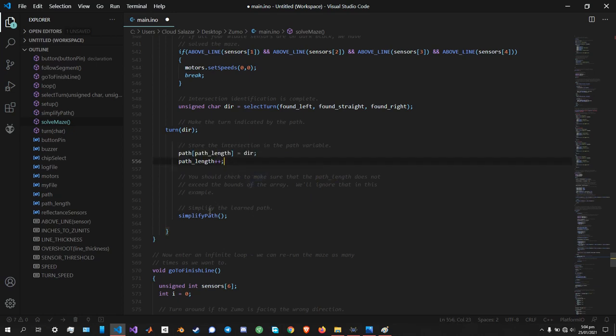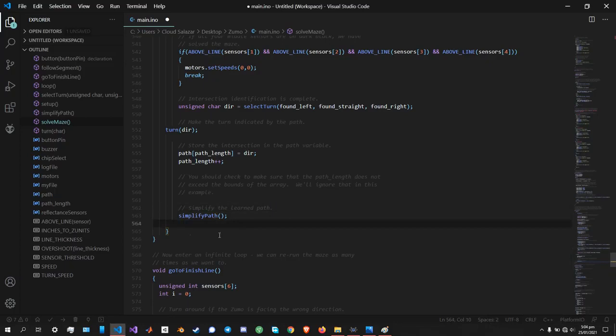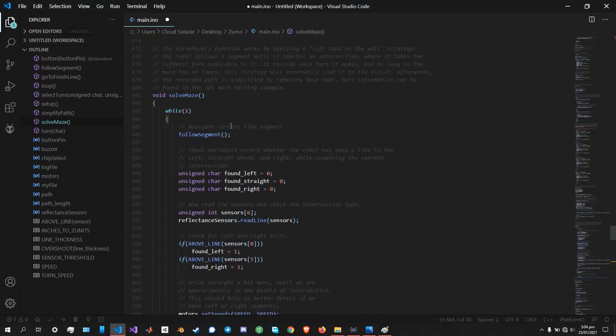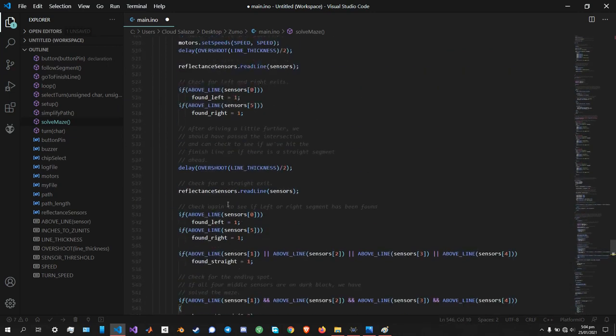All right, and then we simplify the path. The maze keeps running unless this block is called, so this whole thing keeps running again and again.